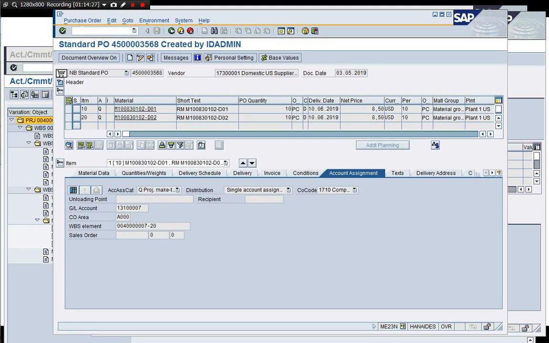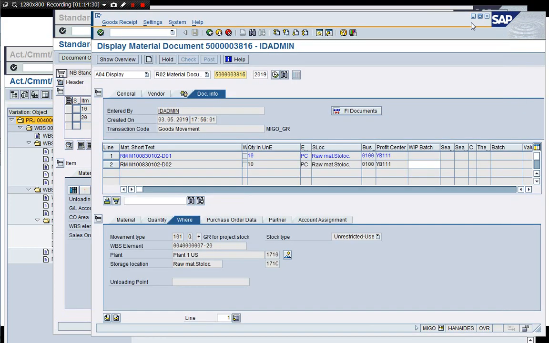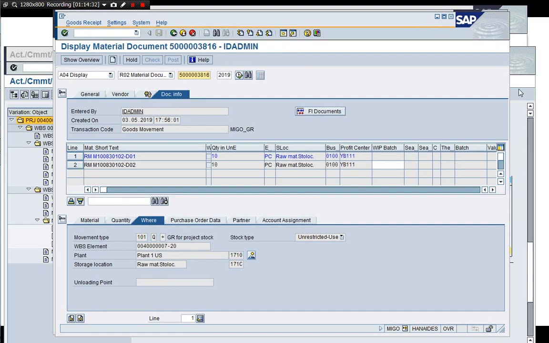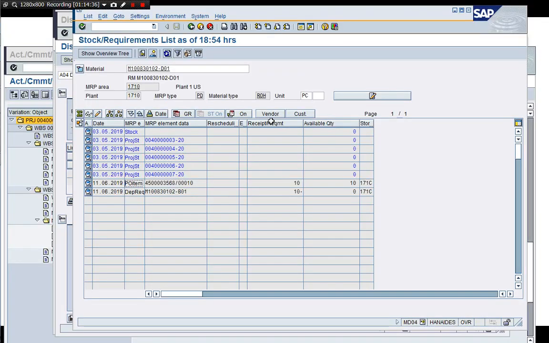And this MLP view is, where is MLP view? So dependent requirement is still there, -10, but it has a project stock 10. The other one is the same.